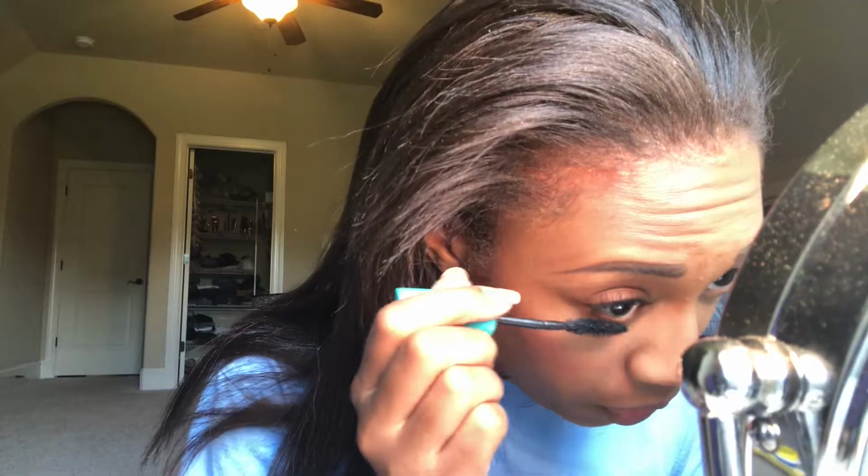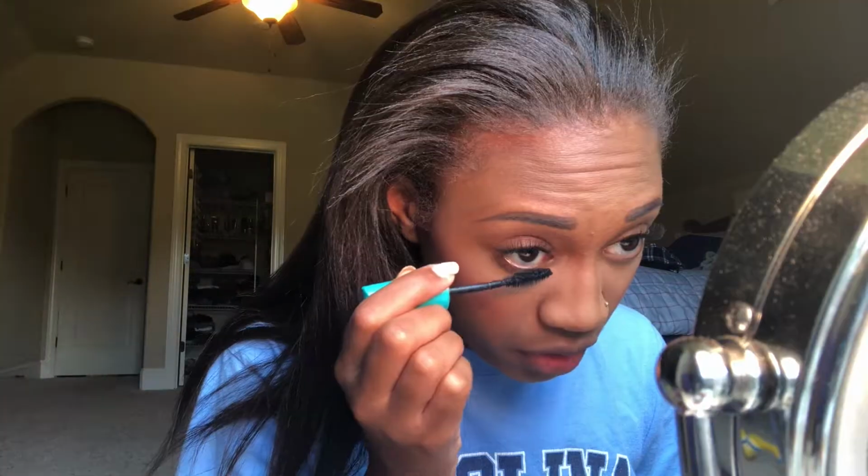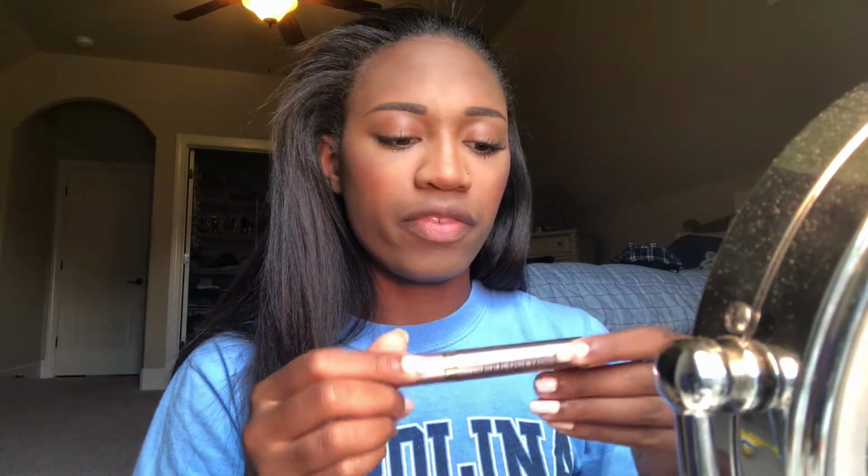All right, I am gonna put some mascara on my lower lashes. I do my lashes kind of different than everybody else. I use 3 different mascaras. First, I go in with the Maybelline Mega Plush Mascara. Second, I use the Voluminous Superstar Red Carpet Black. Let me take a wild guess and say it's L'Oreal, but I don't really know what this one is anymore. And lastly, I'm going to take the Voluminous Lash Paradise Mascara. And this one is by L'Oreal, so the other one must be by L'Oreal.